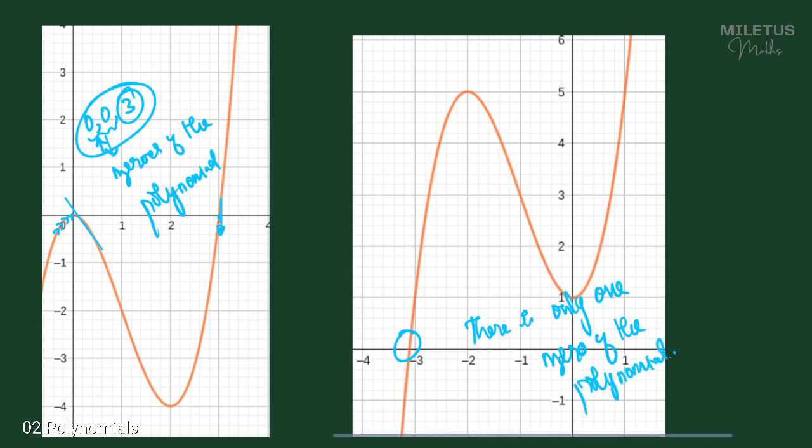Hopefully that makes sense. And that actually brings a lot of questions to us. First of all, how do we even decide how many zeros of a polynomial are possible? And how do we even define what the zeros of a polynomial are? Now, for that I have a simple answer to tell you.